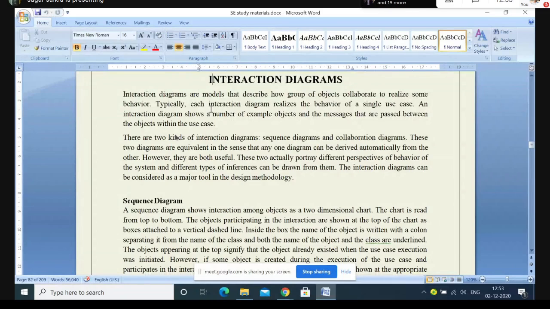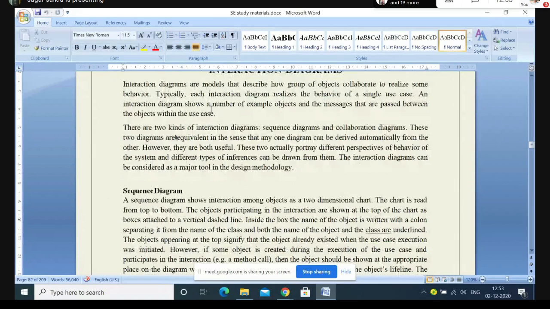When you are working on any kind of mobile application or something like that, or maybe a Ludo, then you have to know very nicely how to make UML use cases. You have to know how to make the flow chart. You have to know how to represent the project in the form of class diagram as well as the interaction diagram. So interaction diagram, as we have said, is basically a model which shows us how the collaboration of the objects takes place and how message passing is done between the objects. Then interaction diagrams are subdivided into two categories: sequence diagram and collaboration diagram.